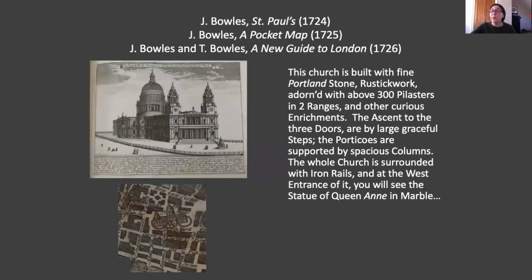So taken together, works like guidebooks, pocket maps, and series of views of the city mapped out the key sites and helped visitors to orient themselves. So the descriptive tour not only highlights particular locations that a visitor might want to see, but can also help the visitor to find their way to sites of interest at a time when street names weren't posted at street corners, something that doesn't begin to happen until the 1760s and is part of the discussion of urban improvements, particularly with the stranger in mind, to help them map and find their way without having to ask rude and anti-foreign Londoners for directions, as one improver puts it.